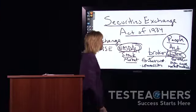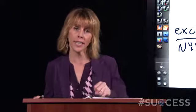So on a confirmation, if the firm acts as a broker, they must disclose the commission. And if they're a dealer, they have to disclose if they're a market maker in that security. They would charge a markup or markdown when they act as a dealer, but they don't have to disclose the markup or markdown. So we find out what the words finally mean because of what federal securities law? The Securities Exchange Act of 34, the People Act.